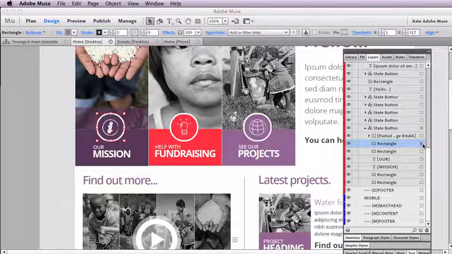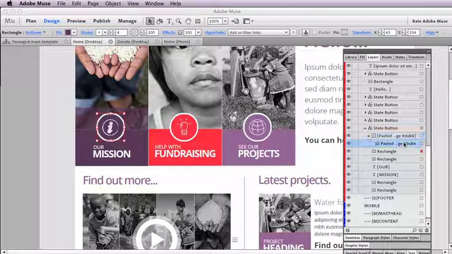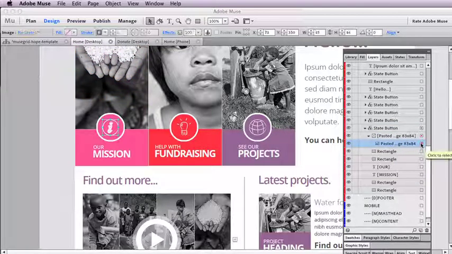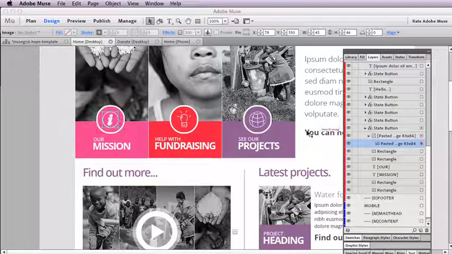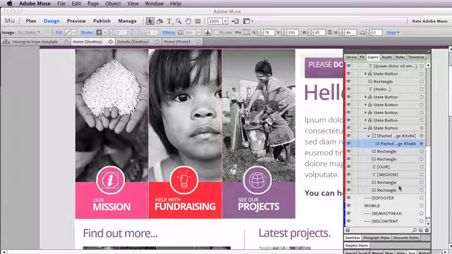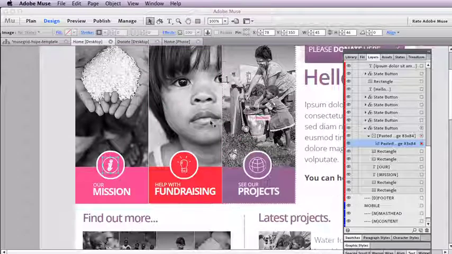And then we have this rectangle here, and we've set the radius to 100, so we've created a circle. We've put a stroke of 4 on it, and then we have an icon here that we've pasted and embedded into the site, and that stays the same, so that's white. So that is how we've built this multi-state button, and this new multi-state button widget is really useful for doing that.